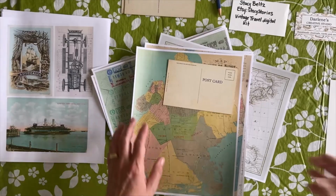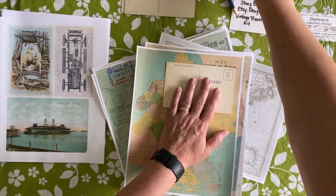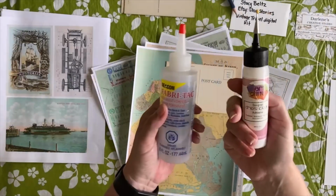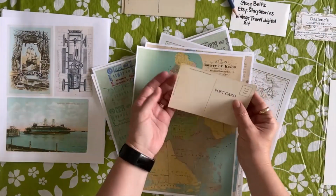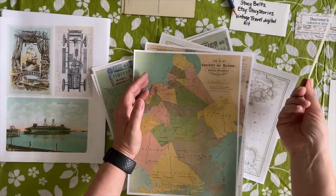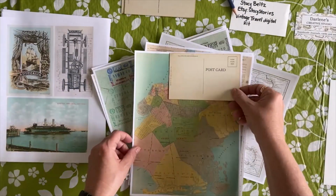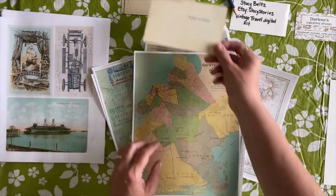So I've gathered some of the supplies together that I'm going to need for these, you know, a ruler, a pencil, some scissors. I've grabbed both my Fabri-Tac and my art glitter glue. And these little postcards are 5.5 inches by 3.5 inches. So I'm just going to decide what parts of the maps I want to go ahead and cut out. I'm going to try and get 3 sections, and I might be able to get that out of there.